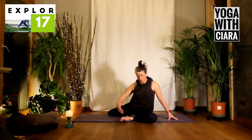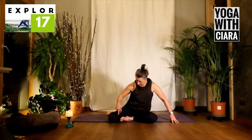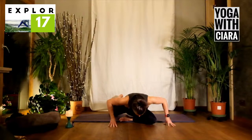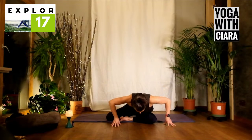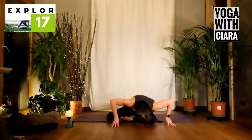So you're coming forward over this left leg like a pigeon or like zigzag. So zigzag is where your thigh and your foot are close together. Pigeon is where your leg is much, much further back and you're leaning forward to draw yourself down towards the floor. The main thing is that your left knee is comfortable wherever you are. Okay, make sure your left knee is comfortable. For me, zigzag is loads for my leg. And breathing into your back, breathing into your pelvis.